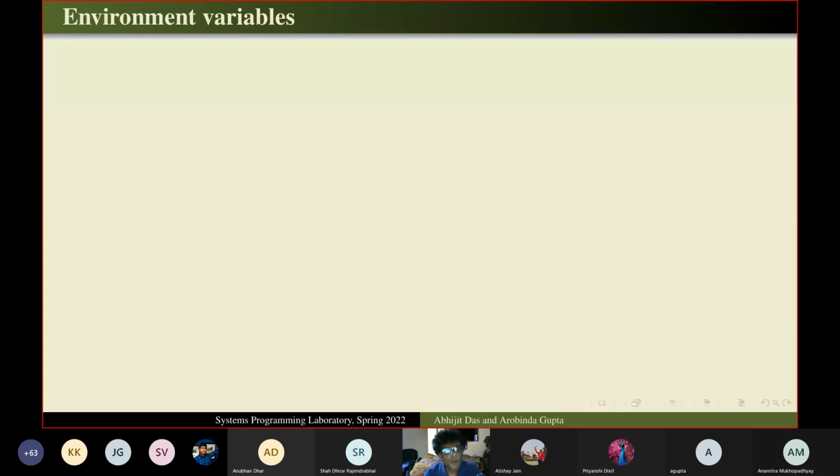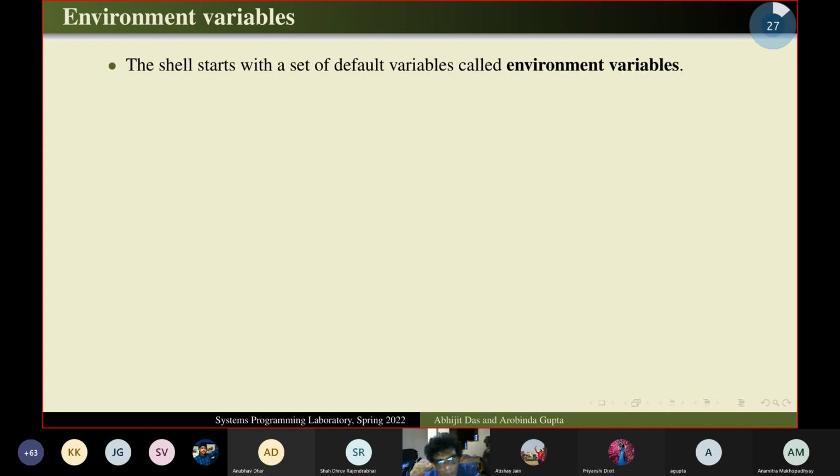From here onward, the exact coverage of this material starts. So what is an environment variable? The shell starts with a set of default variables called the environment variables.